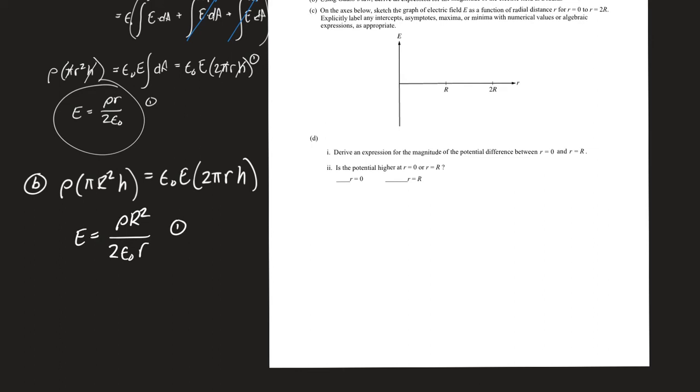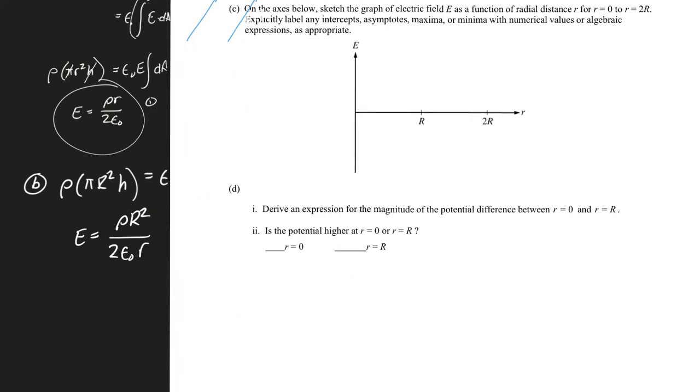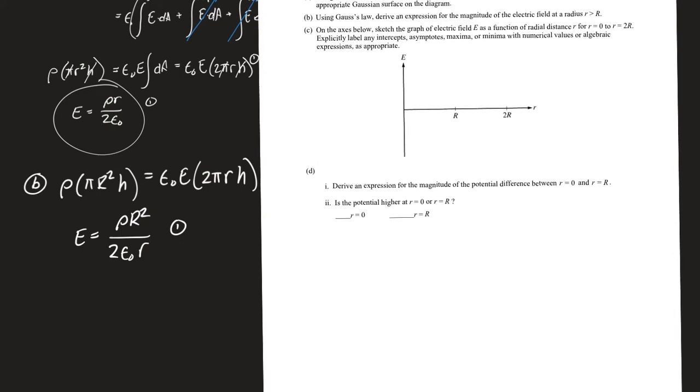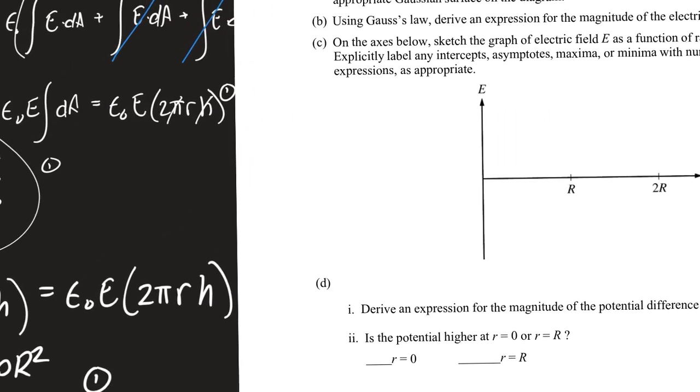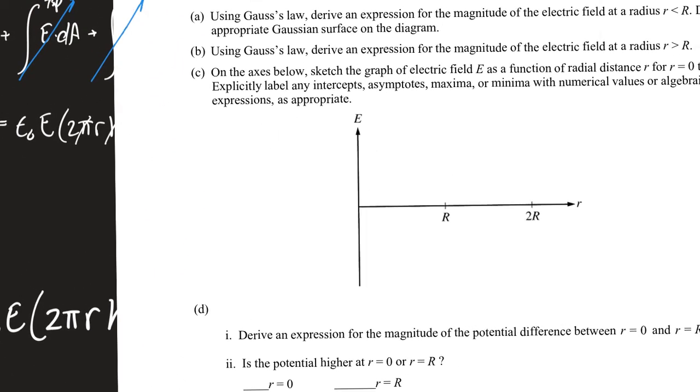Just as an aside, as we go through this, the average on this particular one the year it was given was 6.8 points. Considering that we are already up to six points, and I think we've done all the heavy lifting, the next part is this graph. Graphs can be tough. So, I'm trying to grab the graph. Come on, be my friend. Why make it easy on me? There.